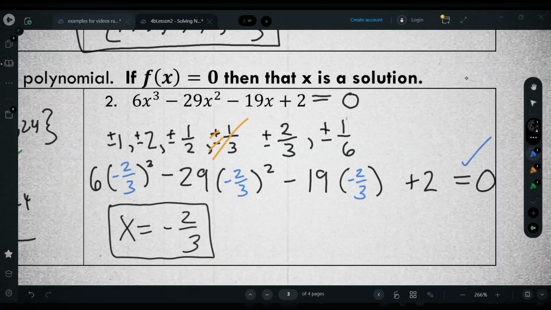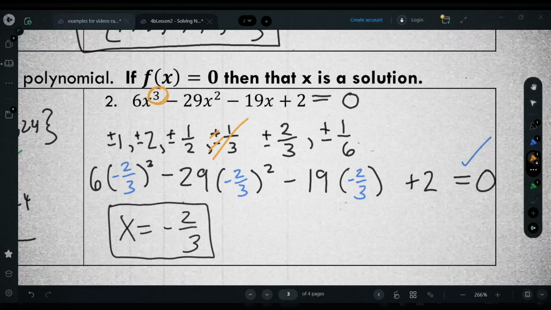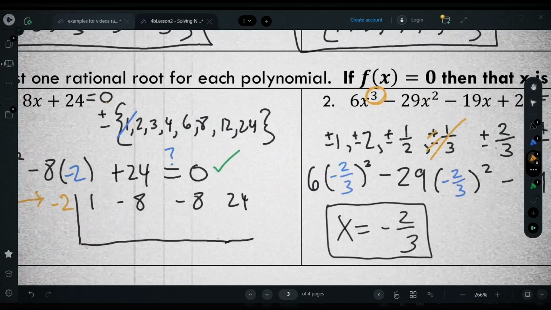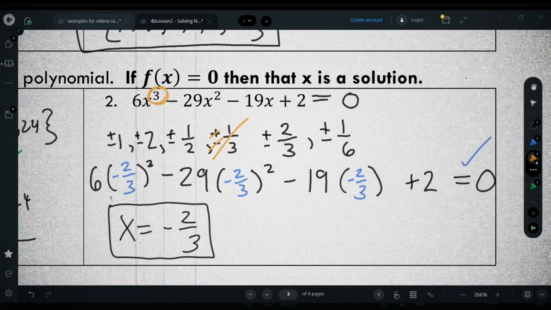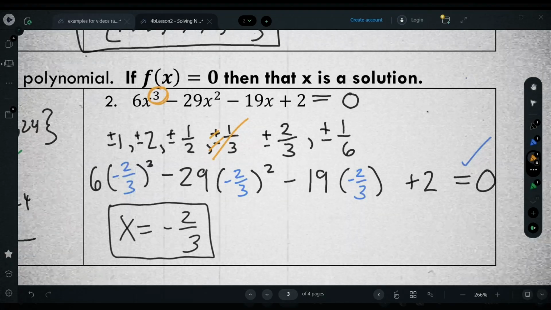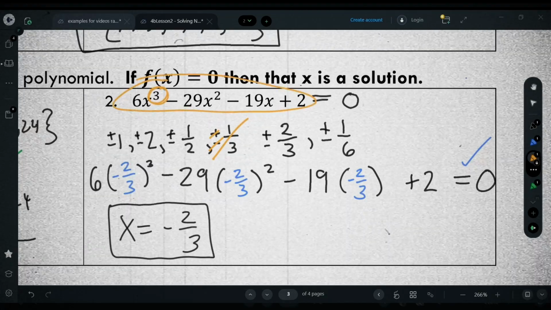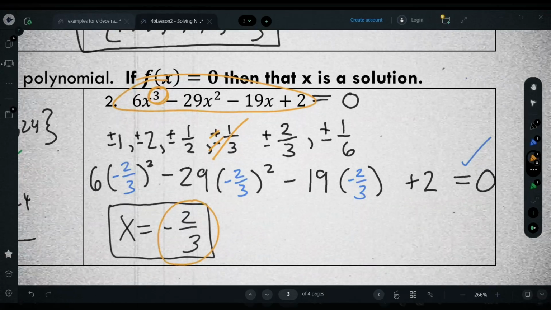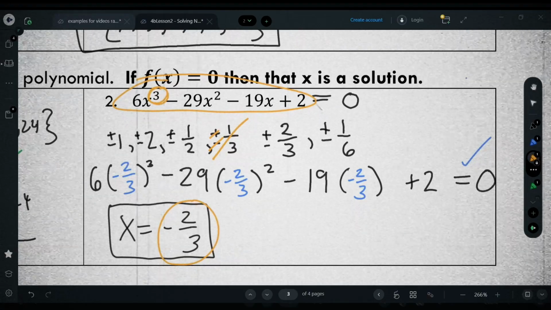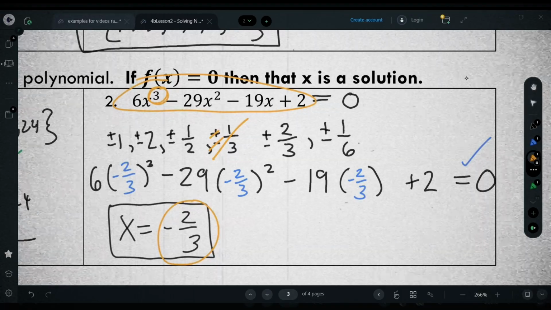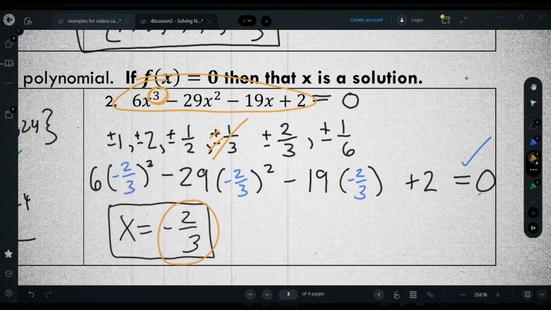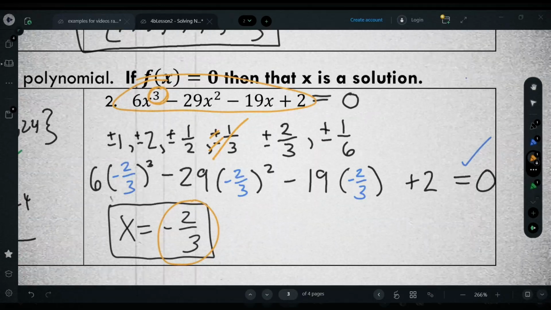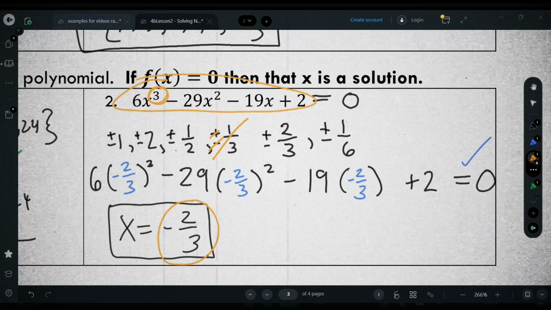Again, this is a degree 3. This equation is going to have 3 solutions. But this problem just says find at least one, and we found one, so we could stop there. If you wanted to find the other two, you do synthetic division. You do it with these coefficients, and you do it with negative 2/3 as your k value on the top left. And yes, you can do synthetic division with a fraction. It might get a little bit ugly, but it should actually work out. It should give you a remainder of 0 in the synthetic division, and then of course whatever quadratic is left over, you solve to find the last two solutions. Okay, that's that one.